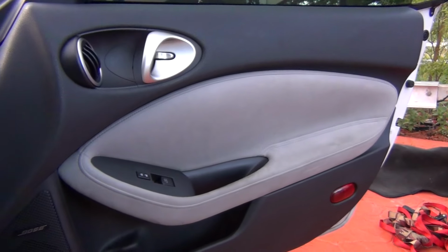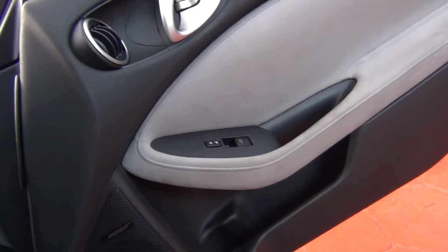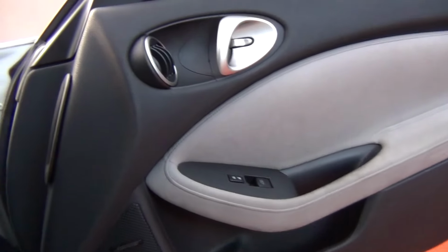So first I gotta open the door panels. What you're gonna need is a Phillips screwdriver, or I think a 12 size socket. You're also gonna need some of these plastic trim tools. You don't want to use a metal screwdriver and mess up your plastic, so get to it.